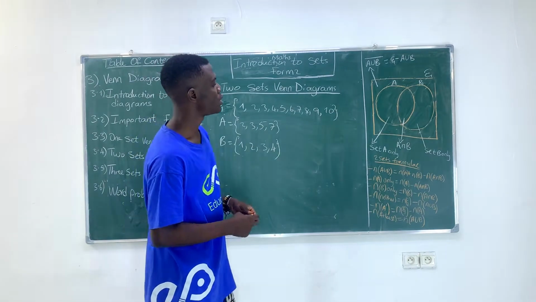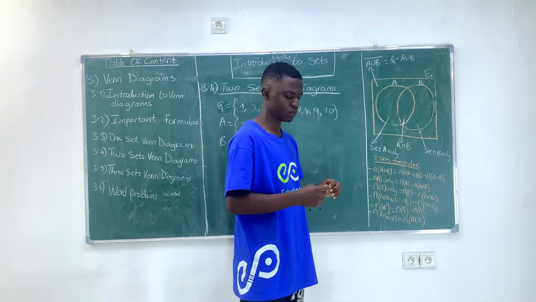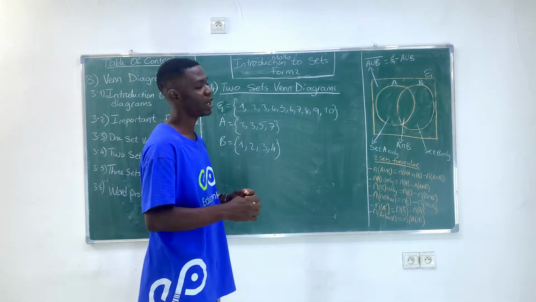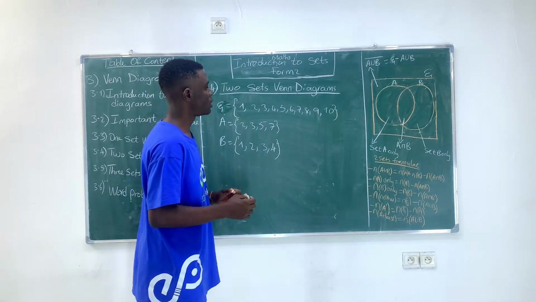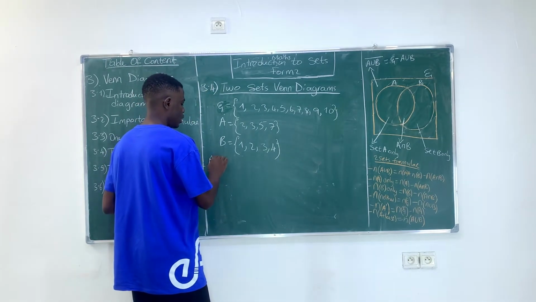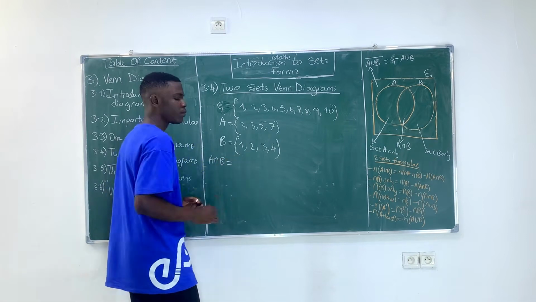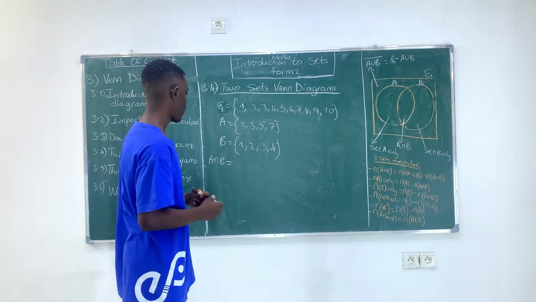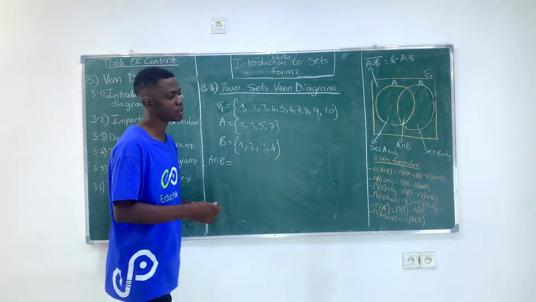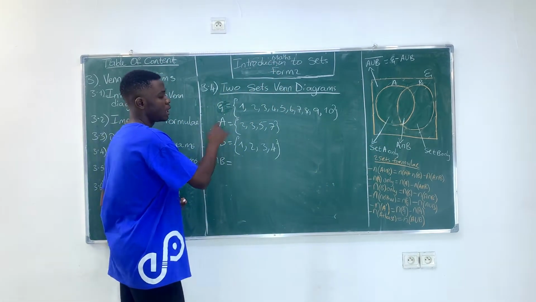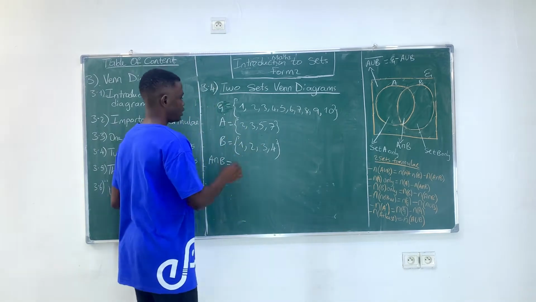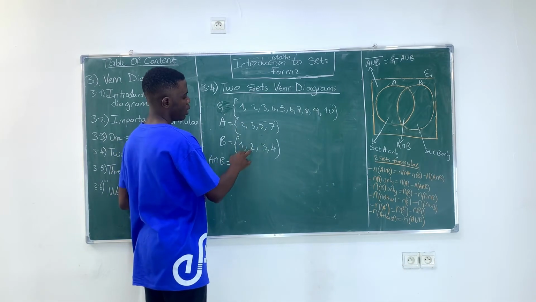So instead of representing this efficiently in the Venn diagram to minimize errors, you first have to look for the intersections, the bigger intersections. In this case, you have to look firstly for A intersection B. What is A intersection B? A intersection B means elements that are in A that are also found in B. So you have here 2 and you have 2.